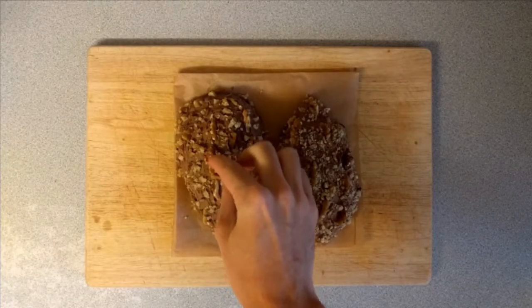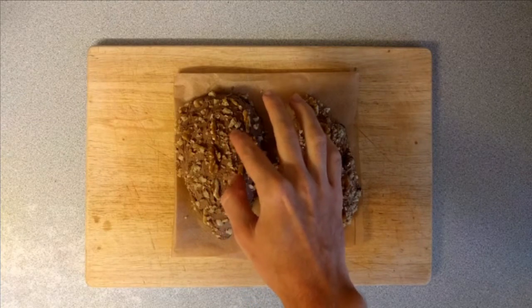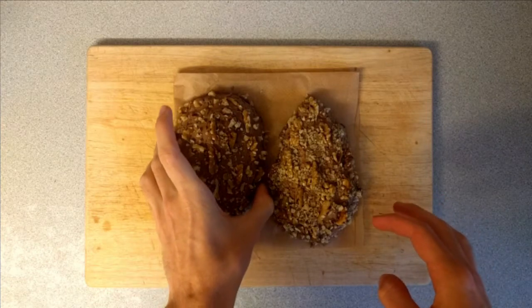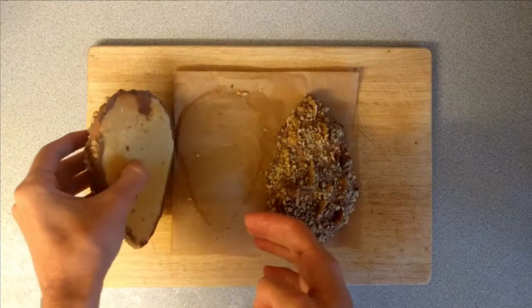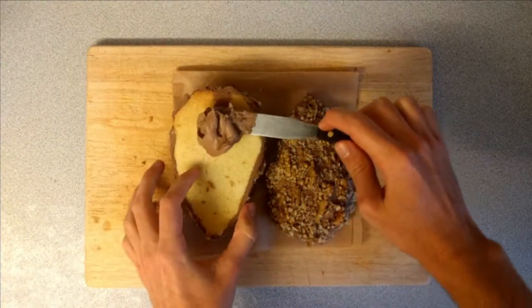I repeated this again on the other half and put them in the freezer for about 2 hours to set up. After that 2 hours, this is what you can see here. They're very hard. The walnuts are properly set into the mousse and the mousse is hardened. So much so that I can turn it upside down like this and nothing's going to smush or push out of the way. So now I'm going to put the two pieces together.